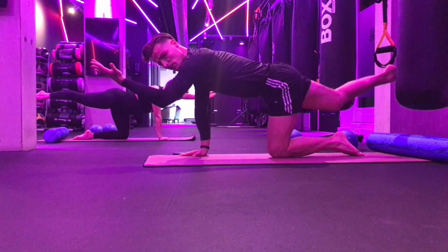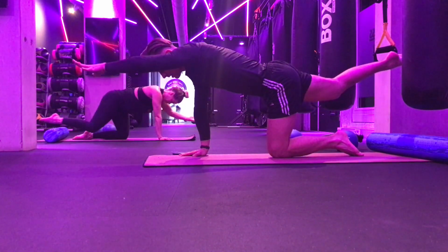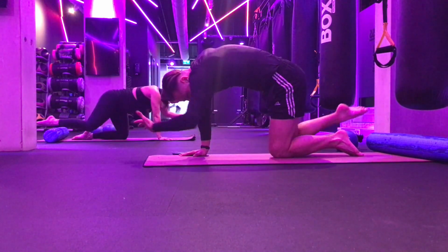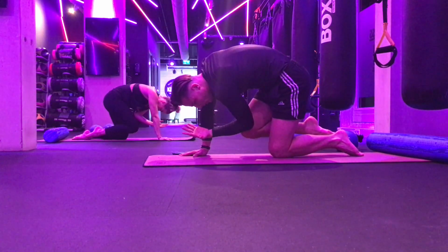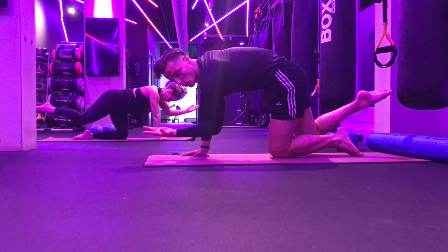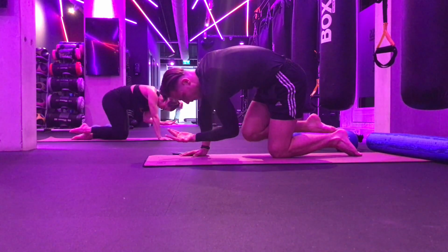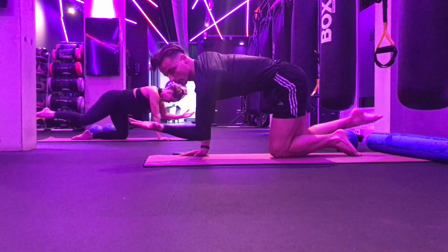Now bring your elbow towards your knees and stretch out again. Same principle as in the cats and cows. You push your upper back into the sky and stretch out. That's it. Try to keep on pushing your upper back into the sky when your elbow goes to your knees. That's it. We do 5 more.